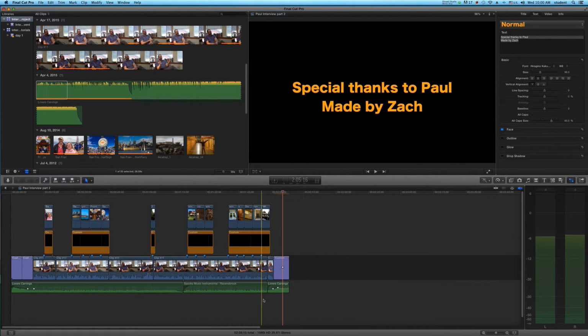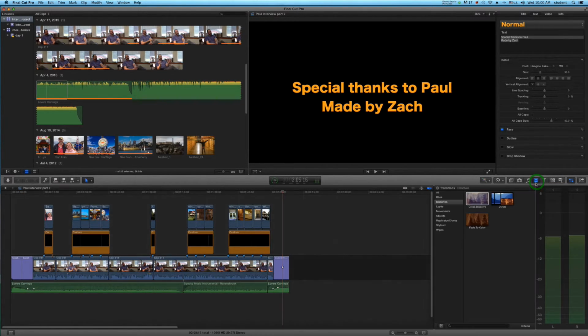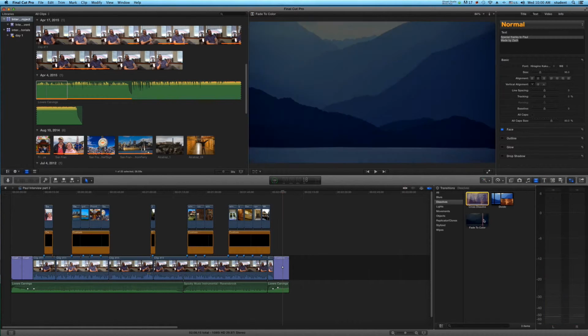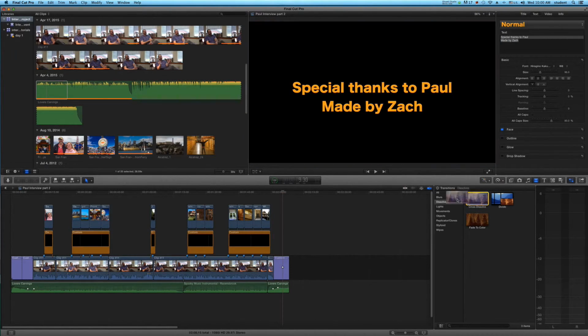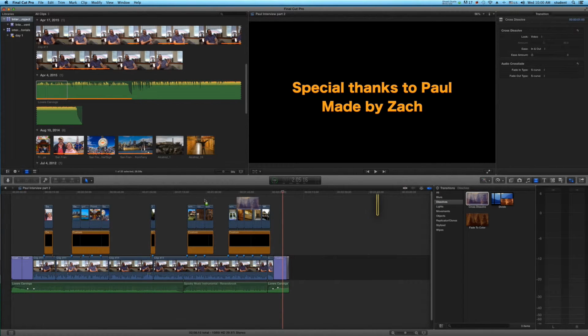Alright, now that works. Now we have all of our media in here, and we're ready to throw in our transitions to kind of smooth over all those edits. Now to get to the transitions, you just click on this button here to bring up the transitions window. And just like our text, it has a ton of cool packages, but the most common one's the cross dissolve, and that one gets the job done most of the time. So to apply it, all you do is click and drag that onto one of your pictures.